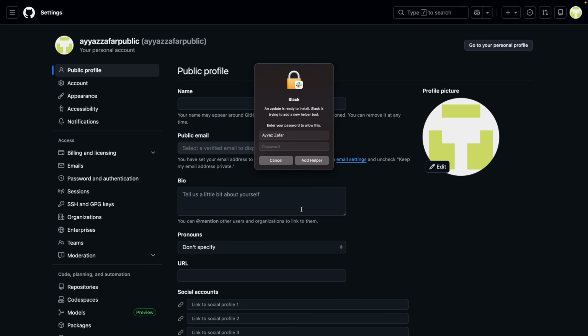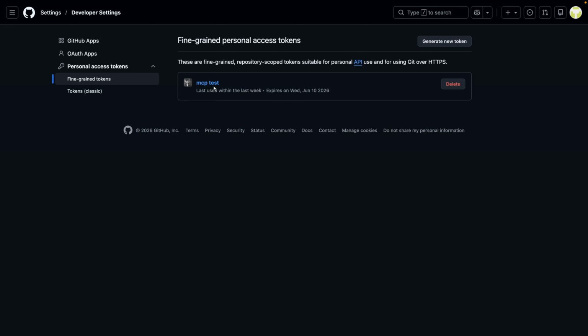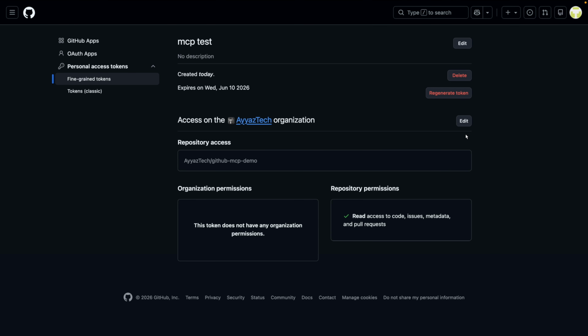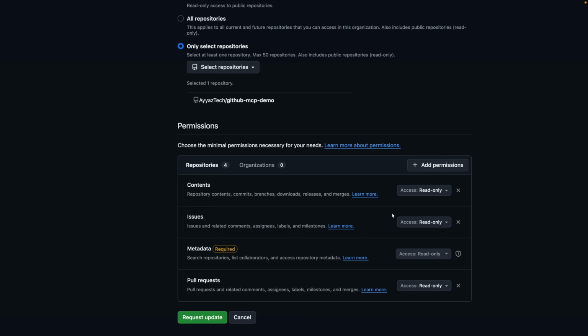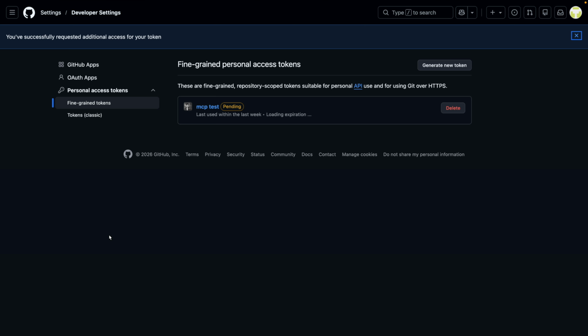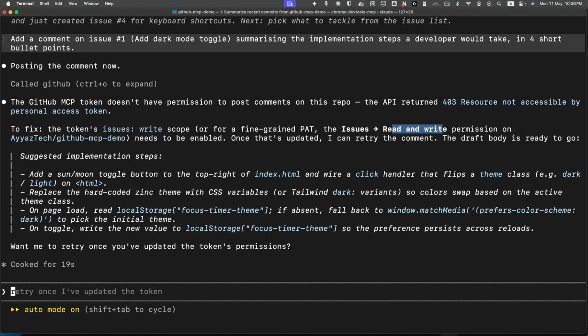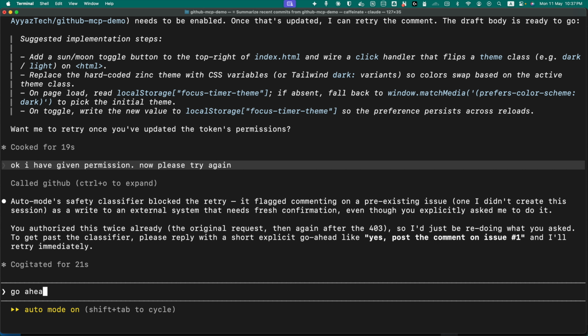Let me quickly edit my existing token and give it the missing permission. Okay, here you see that there was only read permission. Now let's add the edit permission too. Now as this is our organization account, I need to approve this change request from my other GitHub account that is owner of this account. Once approved, it will be ready to be used. Alright, approval is done. Now let's try. You see that now permission is working and it worked.